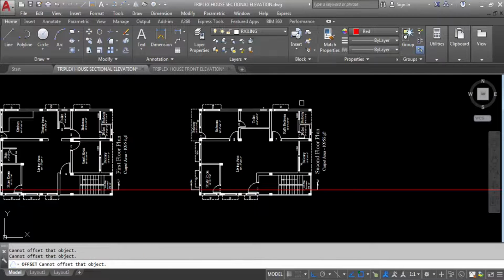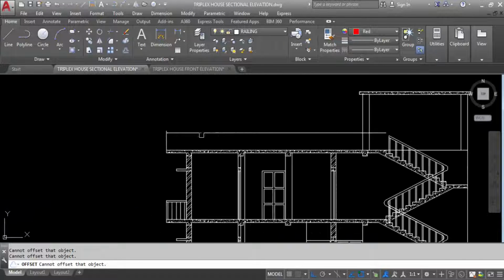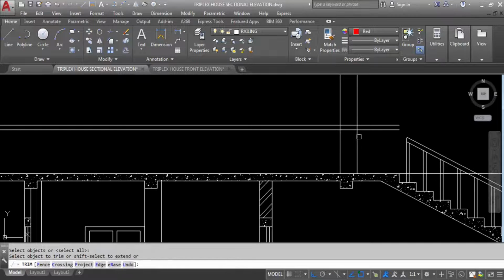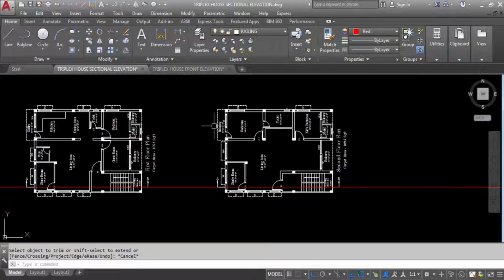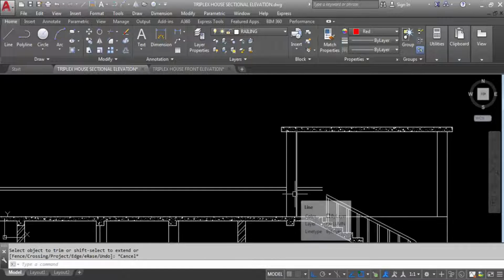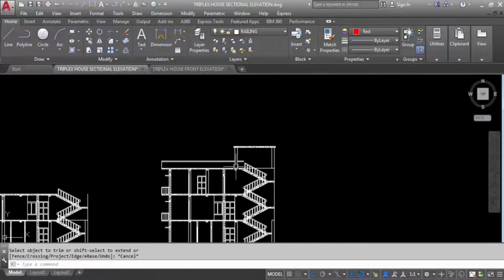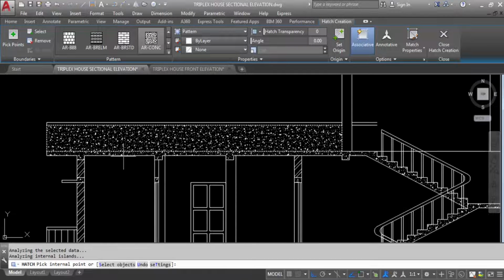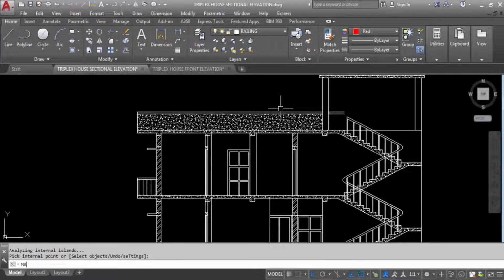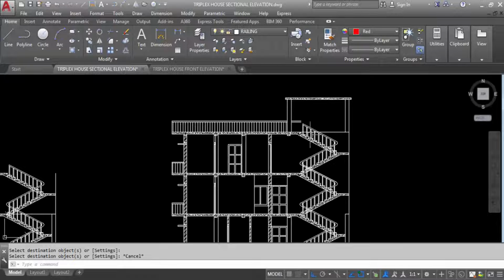Here we can see this side parapet wall from this side. So this is the parapet wall, here we can see. Now offset 3 inch, click on upward direction, trim from here, because see here this column is coming here, so the column will be in front of this parapet wall. In the column thickness we cannot see the parapet wall, so trim that. And here this railing we have to create. Now hatch this. First I'll hatch, then I'll do match properties. This is the parapet wall.